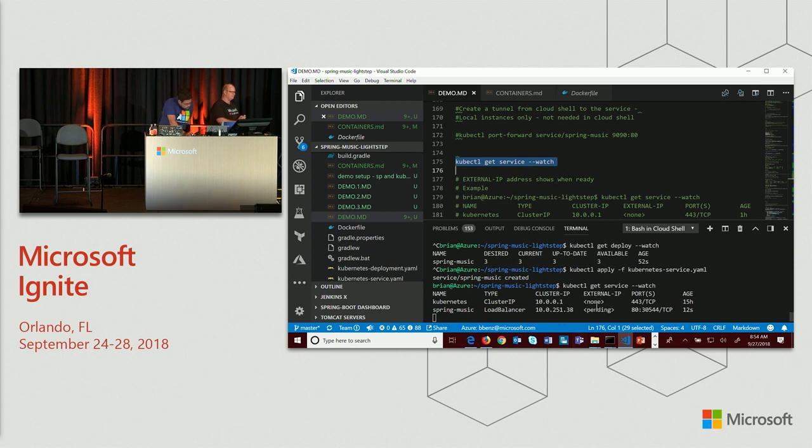When the external IP shows up, that means we have a 3-pod Kubernetes service deployed from ACR, and it's going to be available on the web. It'll show up as soon as it does. Usually takes a minute or two. And as soon as that's ready, the actual service is ready with a load balancer in front, 3 nodes on the back, and it's all been deployed by ACR. So it just takes a sec to get that going.